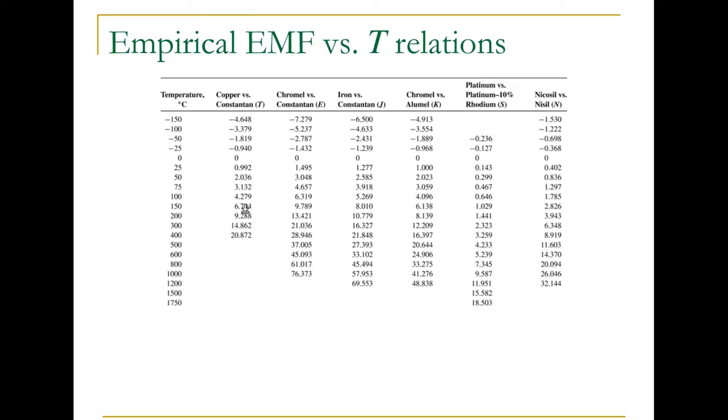So for the table, the voltage you measure, it's imperative to know what type of thermocouple you have in order to extrapolate the temperature that it's measuring. So for example, a type T thermocouple measures 4.3 millivolts at 100 degrees C, but a type E thermocouple would output 6.3 millivolts at the same temperature.